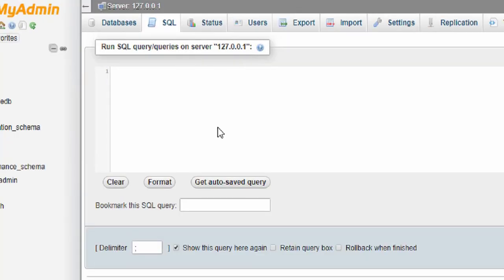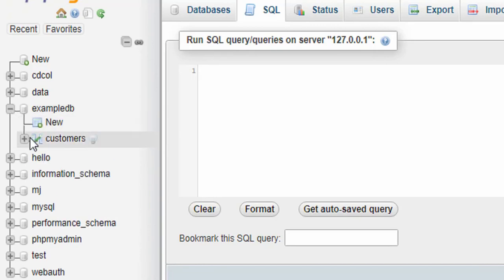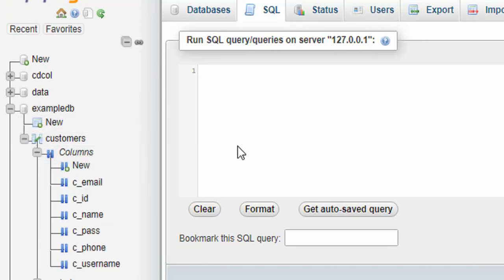One more thing that I must mention here is, let's say you have a table. If I open some other database, here I have customers. Let's say I have some columns inside this, and these columns have data inside them, and now you want to add some other column inside this. So you write alter table customers.